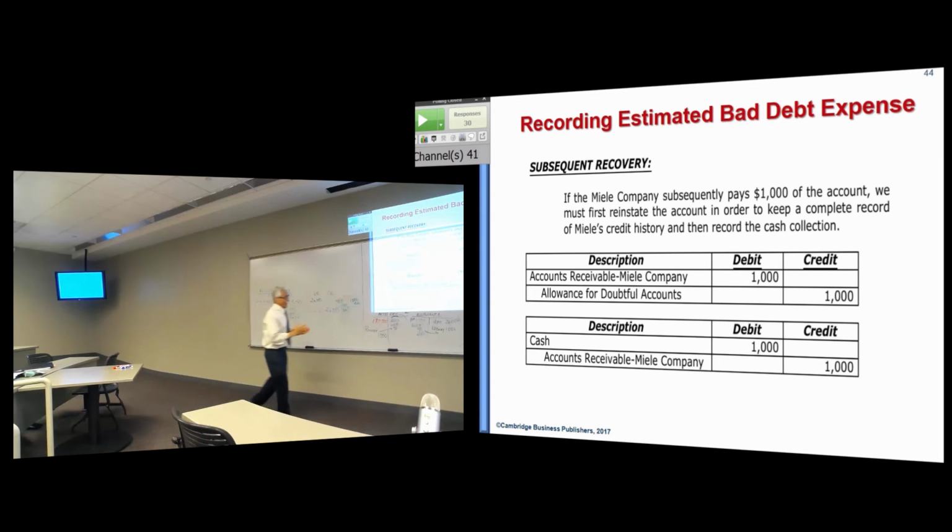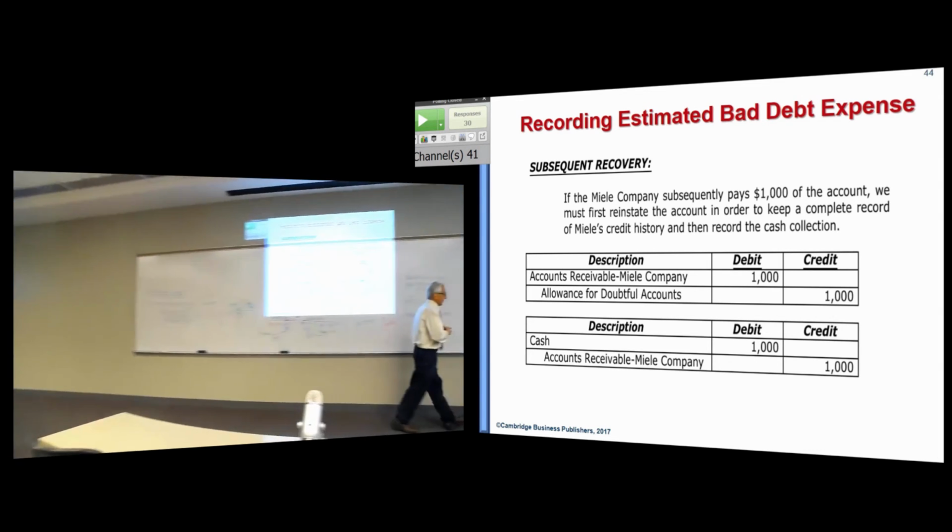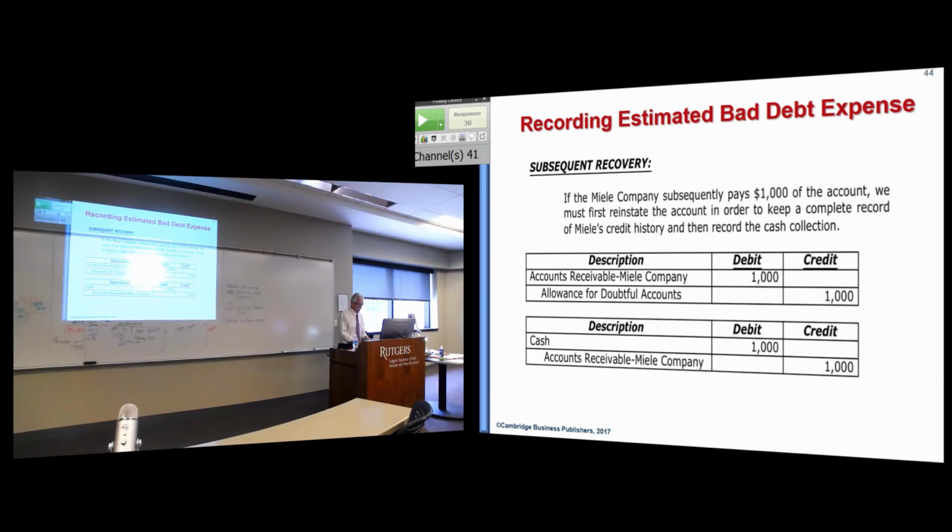All right, so that, again, is I think the complete example that we would take you through for the allowance methods to estimate: percentage of credit sales, income statement focus, balance sheet focus. Again, when you've got the balance sheet focus, you always have to turn to this calculation. This is only used for the aging and the percentage of receivables. Now, let me just show you what Hewlett-Packard does in reality, and then we've already done a lot on shifting income and things like that, and then we'll take some questions.